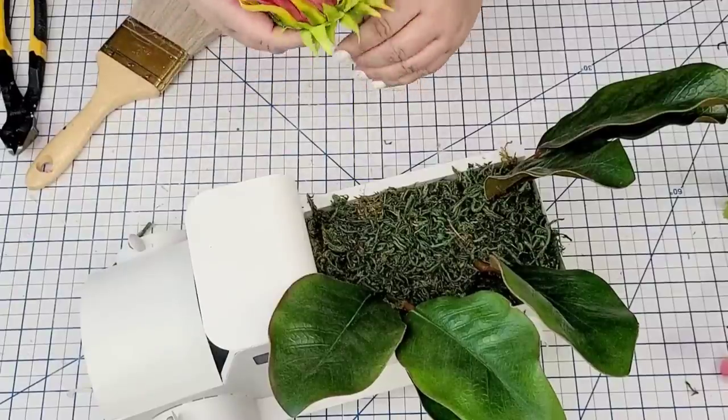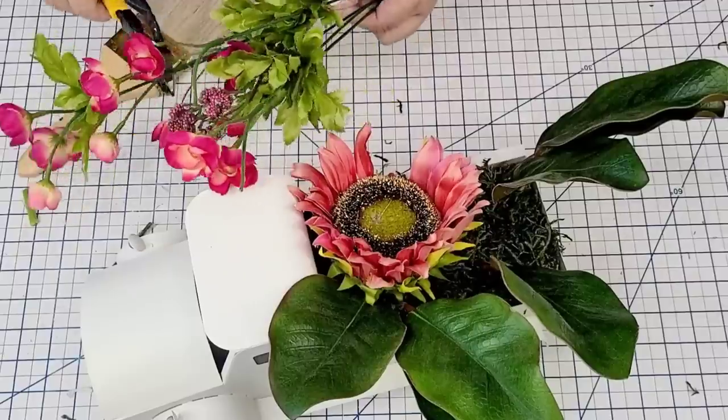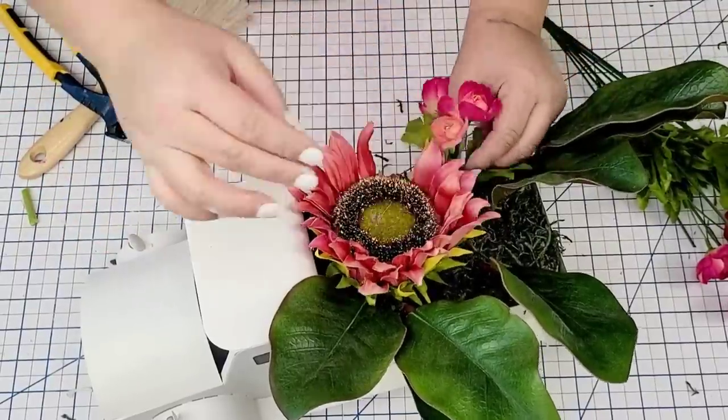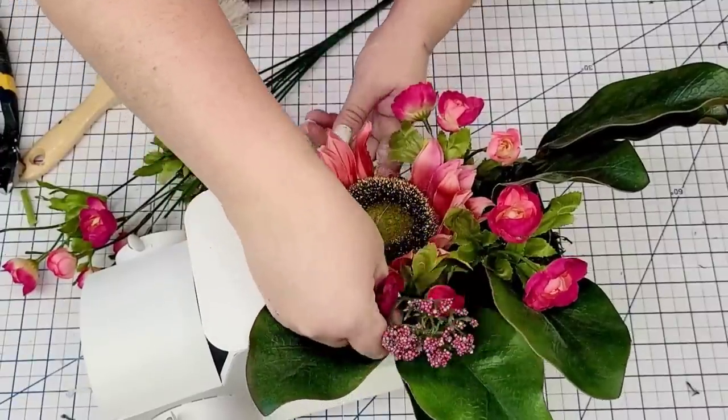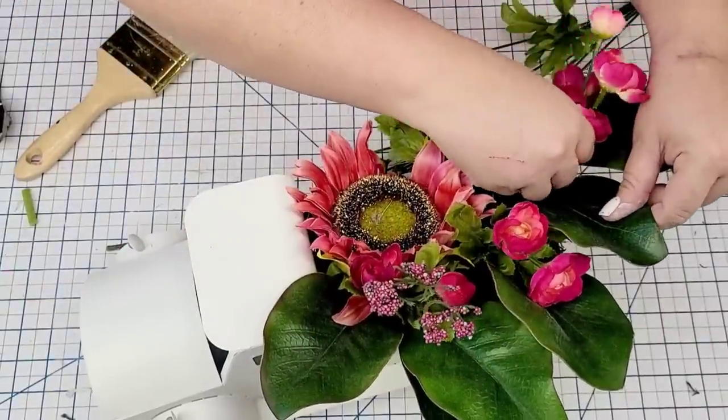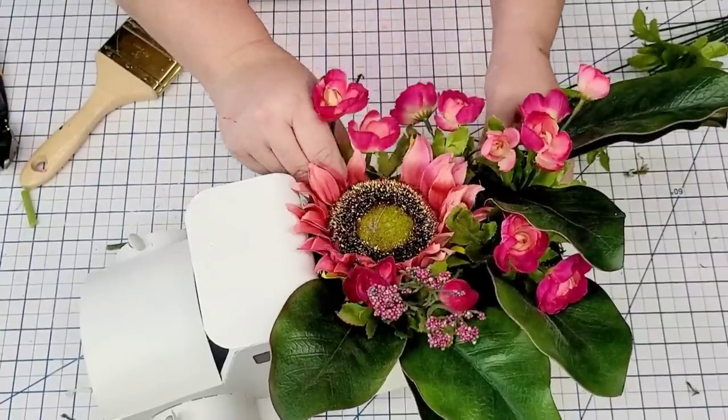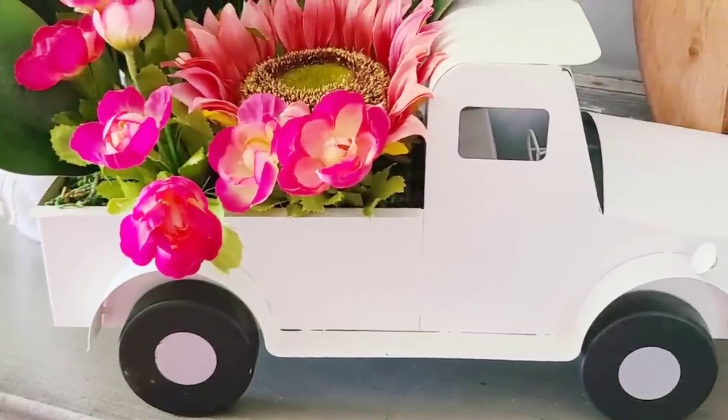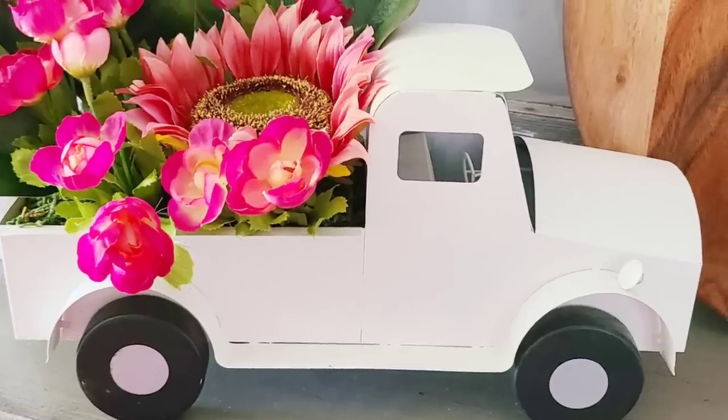Here's another one of those flowers. Now it is missing a few petals. I'm going to try to make it work. I'm just going to place it right towards the front there and some of these little pink flowers that I believe are from Walmart. I'm going to cut different little branches from it. I'm just going to start adding them here and there, making sure that the ones in the back are taller and the ones on the front are shorter. I'm going to use one of them in the front to cover where the petals are missing. And I think this truck is stunning. This is my console table and that's where I placed it and that's where it's going to live all through spring.